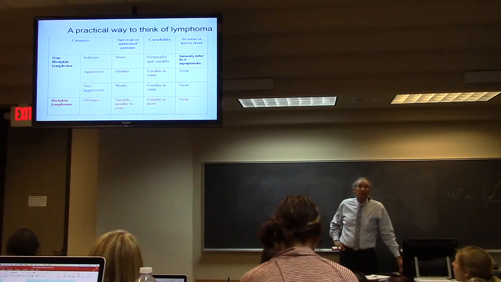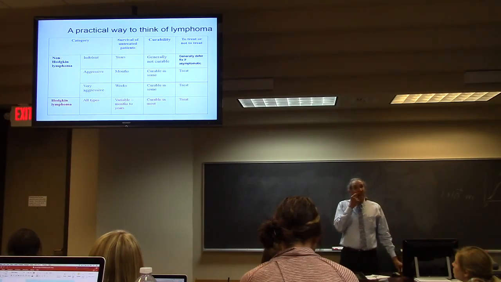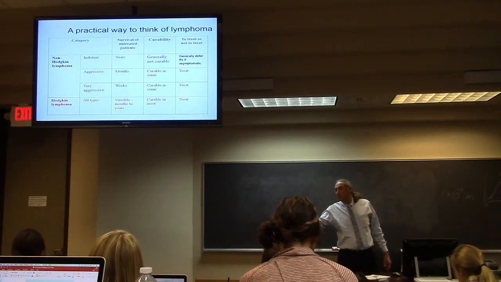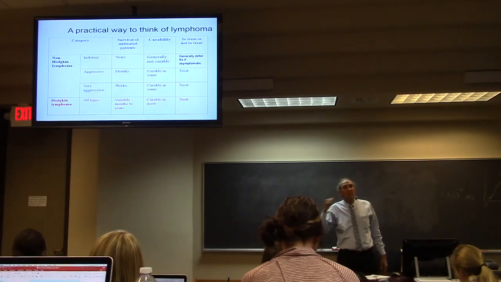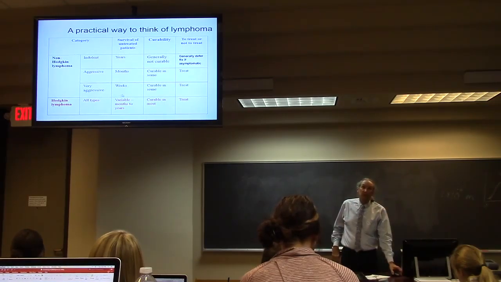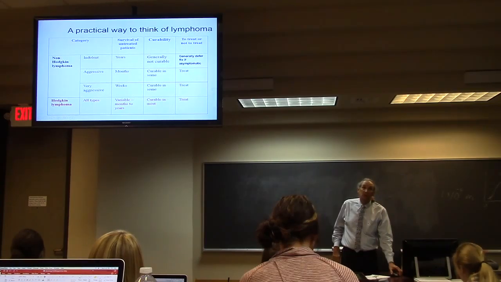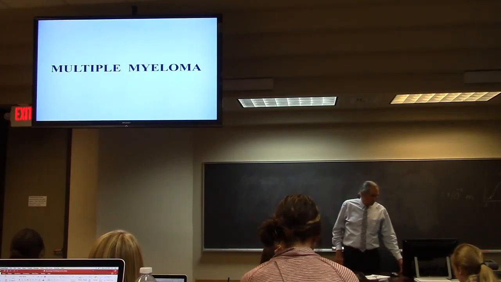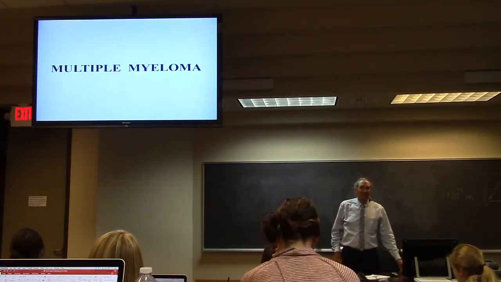Category, non-Hodgkin's lymphoma. So we've got the three categories, and you can see the survival of untreated patients, which goes from years to weeks with that Burkitt's lymphoma that grows so fast. They just live a few weeks untreated. Treated, and you can see the scheme of how you treat them. The indolents are really the only ones you don't treat.